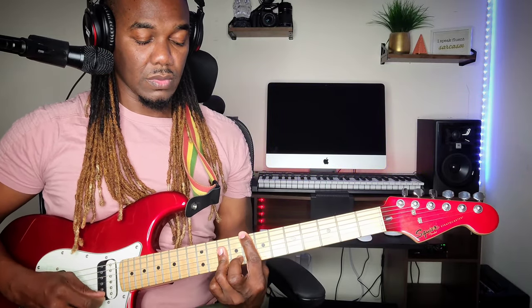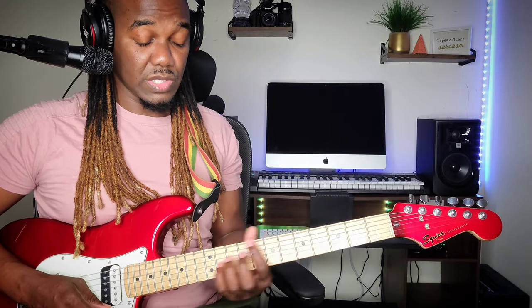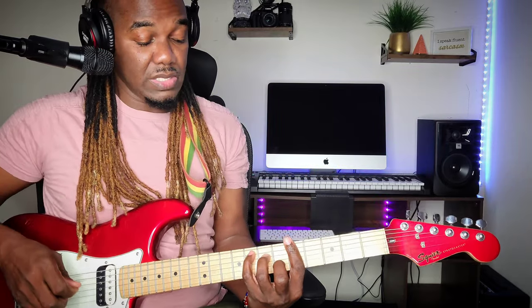All right, so let's get back to this. We're in the key of F, but I'm not going to use this F. To get this F, you're going to bar the whole 5, 6, 7, 8 fret, and place that ring finger on the 2nd, 3rd, and 4th string of the 10th fret. So you're playing from the A string down. The last string is optional, and I wouldn't advise you to use it in this song anyway. That would be your root. Now, the one that I'll be using, which sounds much warmer to me, is this one.